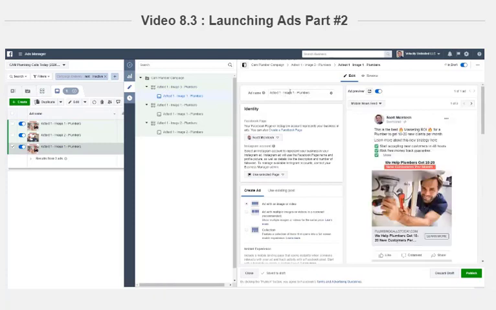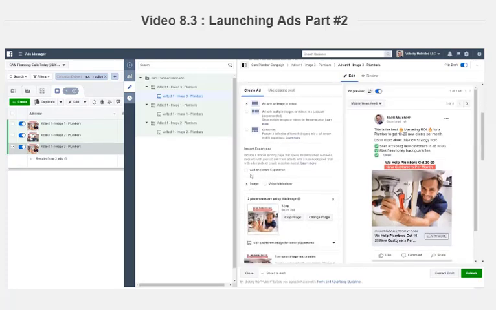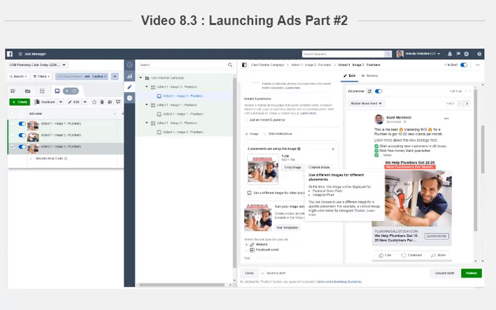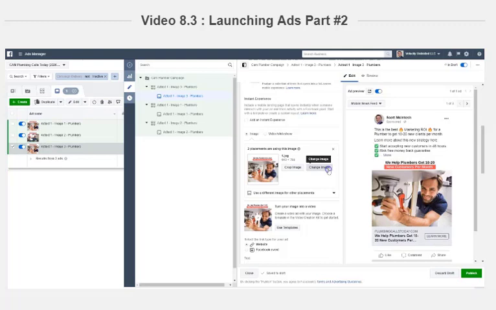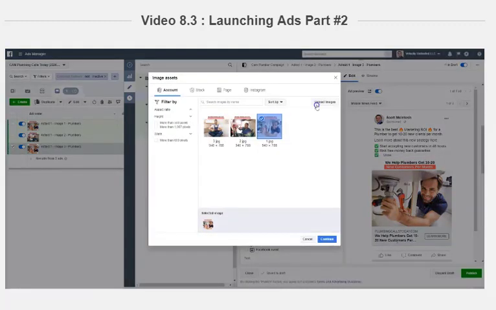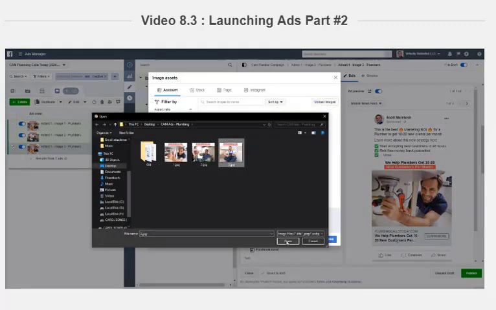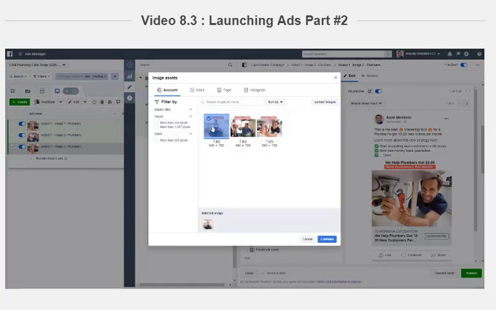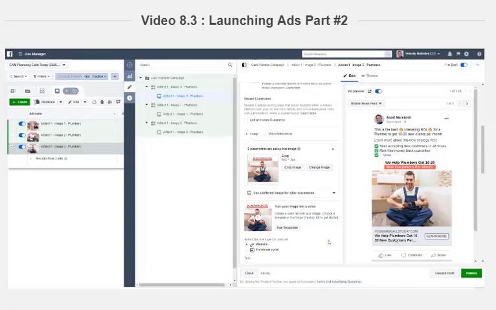Here, first thing you should do is rename the ad to image 3, because you will get confused later. So ad name is changed. If you check the Facebook page, all that is correct. You don't have to change anything. The only thing which you change in this is the image. You have to change this to image 3. So you'll upload the third image and click on continue. That will change the image.